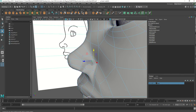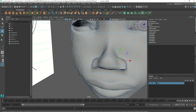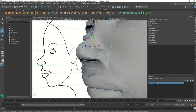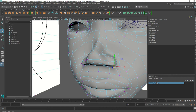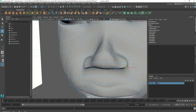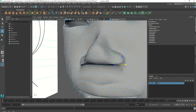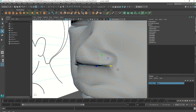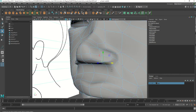And this edge is looking a little forced there, so let me push this one this way so it doesn't look too forced. That's much better. And that starts giving me a little better shape. This is kind of square looking there, so I'm gonna round this a little bit upwards like that, and then this one I'm gonna push it up a little bit in that way. And the cool thing about this is that this is giving me a loop that I can try to add and to improve.